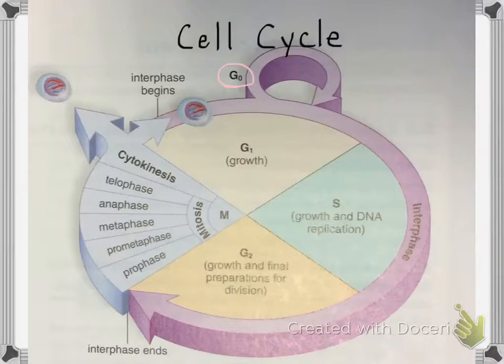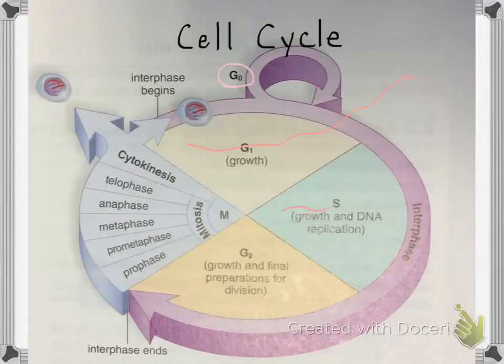Everybody find G1, S, G2. Get yourself something to write with so you can draw on your cell cycle. We're going to start with G1. During G1, chromosomes are very long, and they're thin, and they're single-sided. So what I'm drawing in pink up here is a chromosome. Long, thin, single-sided. Did you draw it on your G1? Single-sided.